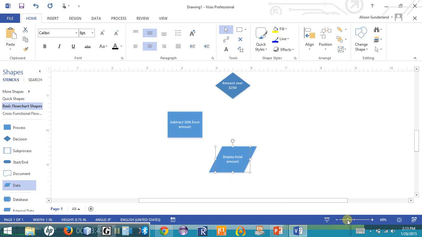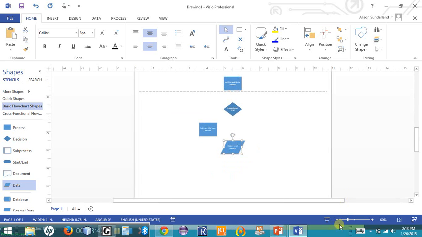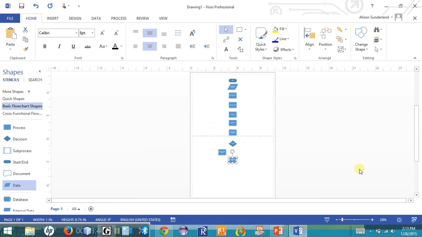All right, so now I have all of the different symbols on the screen. I'm going to zoom out here a little bit so we can see all of them on the screen. I have a visual representation. I can see the flow. I don't even need to be able to see what these things say. I can see automatically that I have some kind of input and output. I have a bunch of internal things that are going on. I have some kind of decision that needs to be made that is going to change my path one way or another. The next thing that I need to do is come back and connect each one of these different symbols.